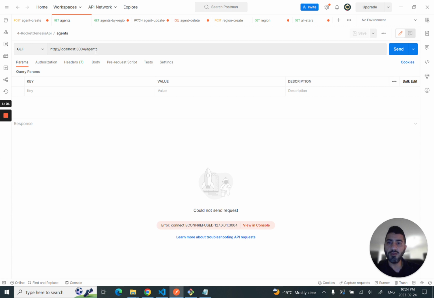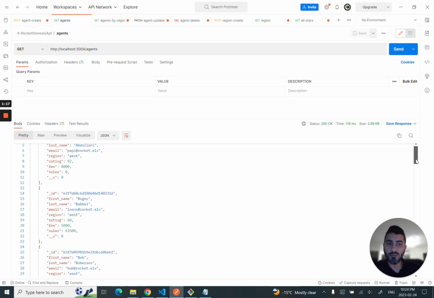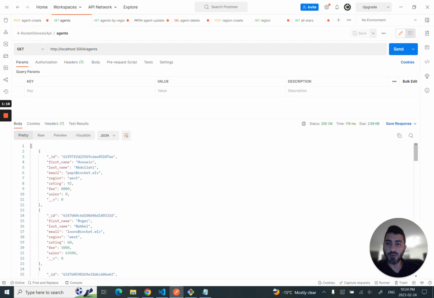It's an agent get request, so it shows us all the agents that we have. So if I click send, I already have some data, as you can see from before in the database, and this one is the one that I got from the last API.